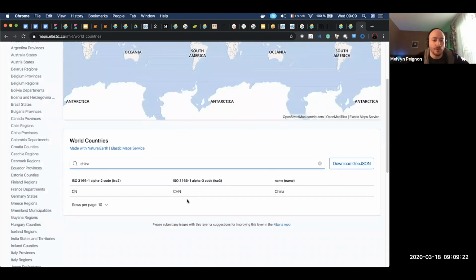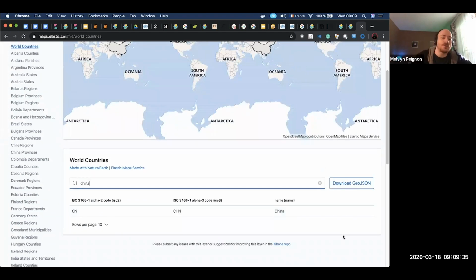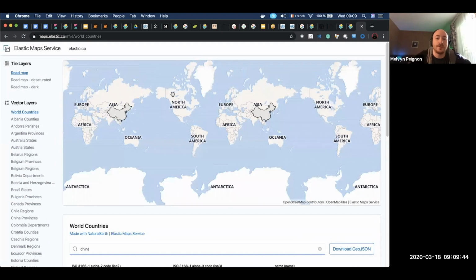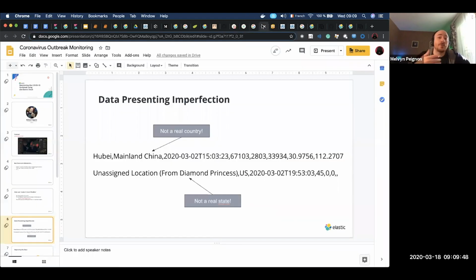There are multiple codes for China. You have the ISO 3166 code, which is CN, or the full name, which is China. You need to have at least one of these three values in your document in order to be able to display it inside this specific shape on a map. So I was facing this kind of issue.